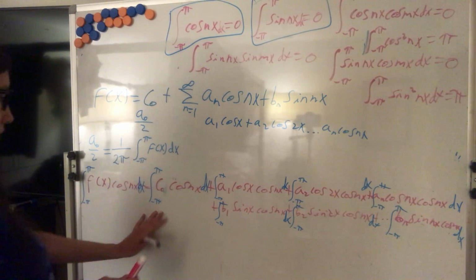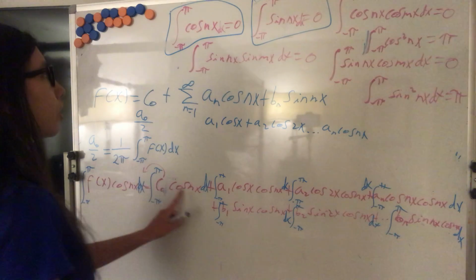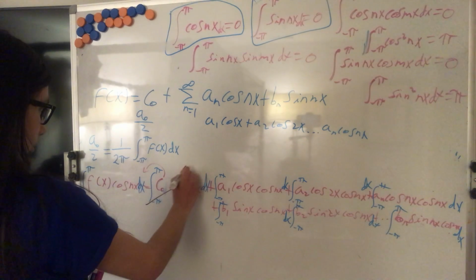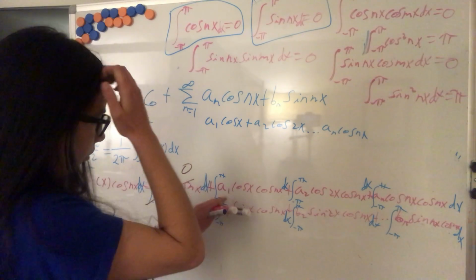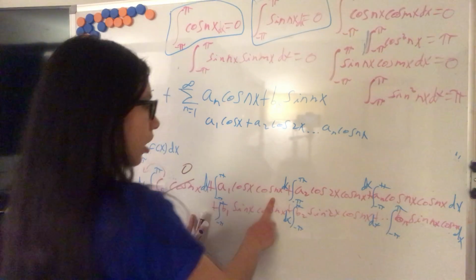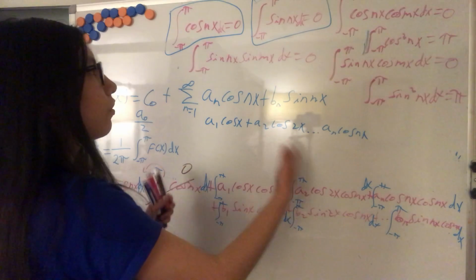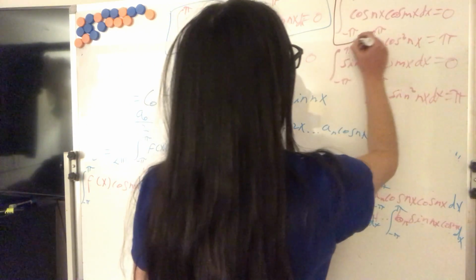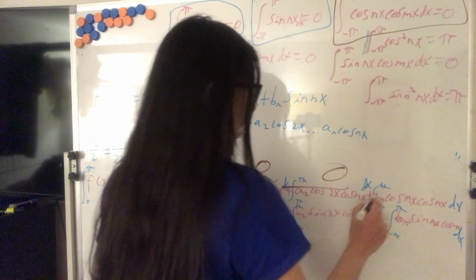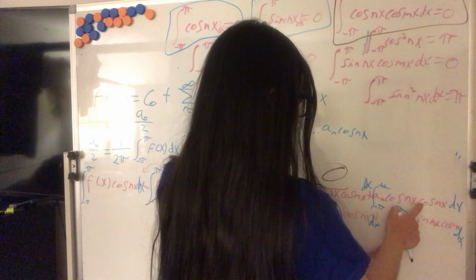Alright, now on this side we have the constant, which we can take out, and we just have the definite integral from minus pi to pi of cosine of nx, that is 0. So this term goes to 0. Then here we have the constant, we can put it out and we just have the definite integral from minus pi to pi of cosine x cosine nx. The same here, the definite integral from minus pi to pi of cosine of 2x cosine of nx. So it's just a constant times this. Whatever it be, all these terms go to 0, except this last term, because here I have a sub n cosine nx times cosine of nx.